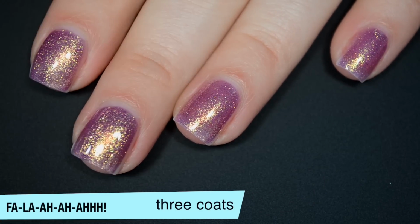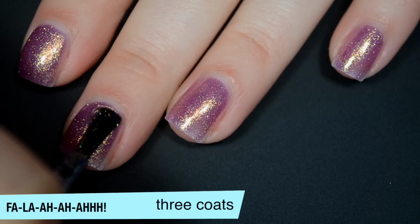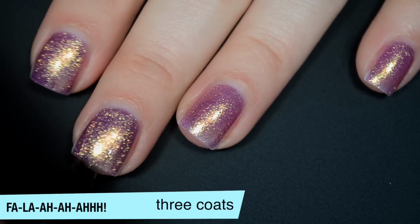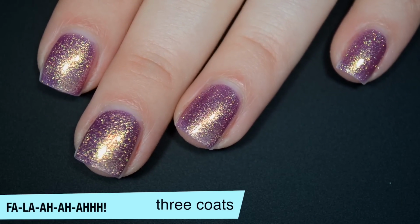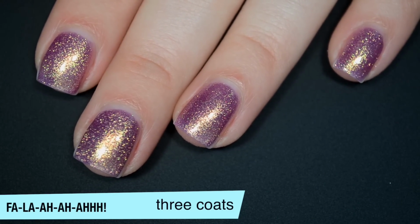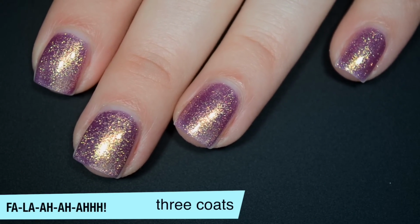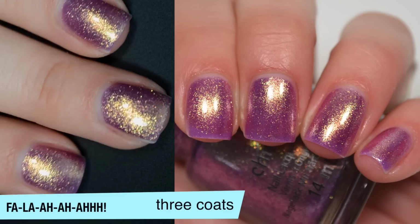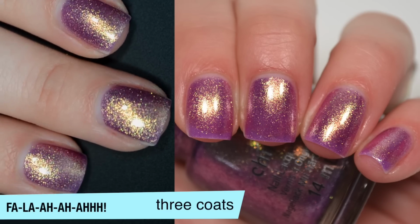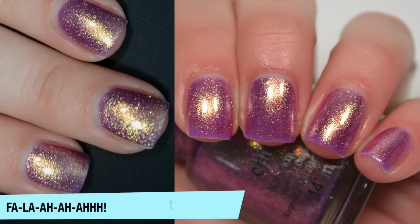If I look closely at it, I can pick out some nail line, but it is really minor, and that gold shimmer is really strong, so it helps distract from it. And this is definitely sheer enough that you could use it as a topper if you wanted to as well. I guess it would depend on the color, whether you lose that purple shade with it or not. So that is 3 coats of Fa-La-Ah-Ah-Ahhh.